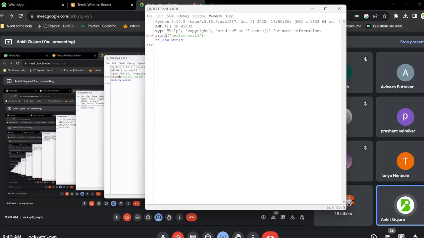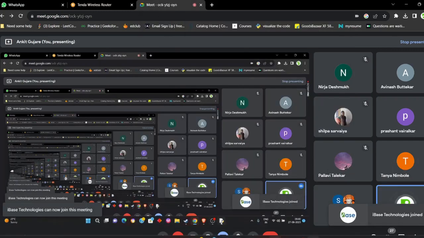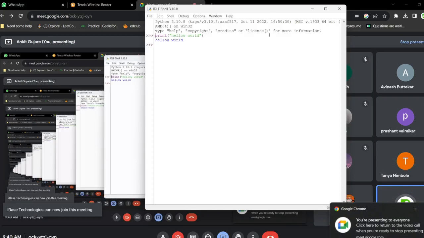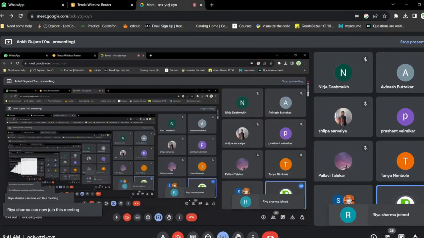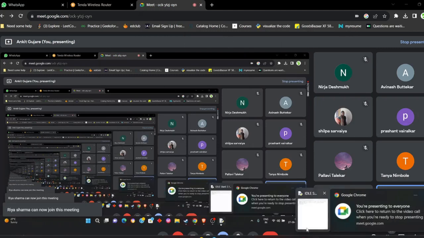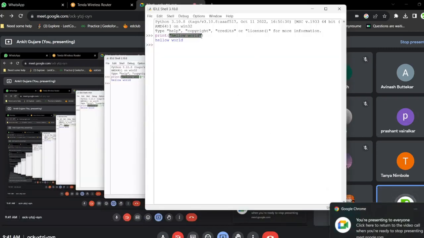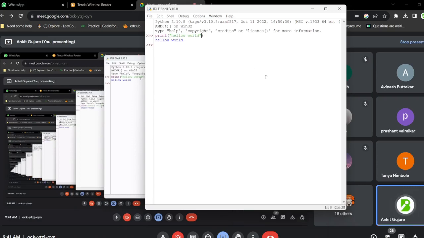If you want to output any statement, we have to use the print function. In different languages, we have different functions, like in Java, System.out.println. In Python, if you want to output any statement, we use print, and inside it we pass this hello world. And this hello world is what? It is a string. So what is a string actually?